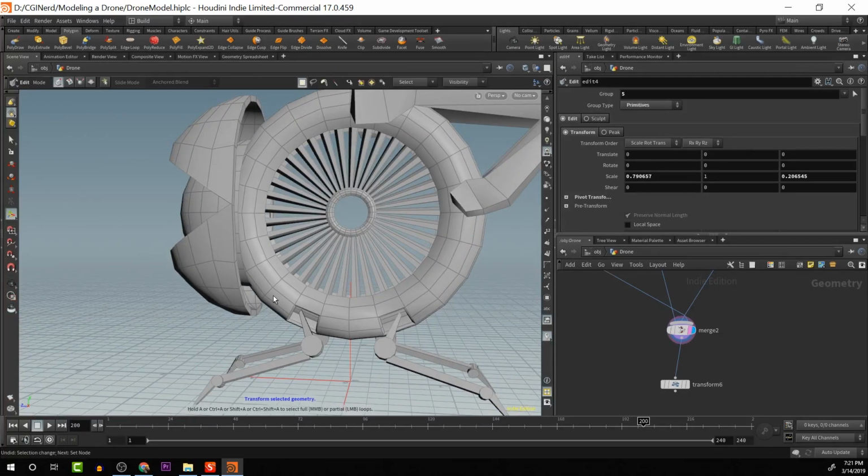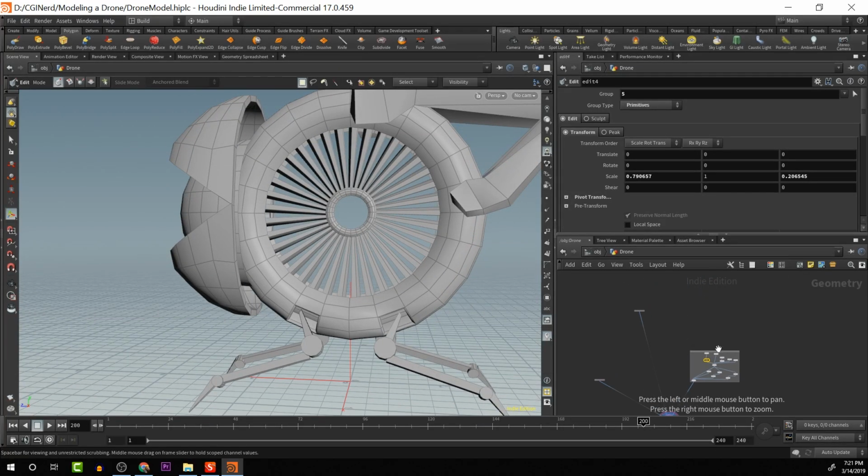Okay, and then let's minimize this and go back to the body.